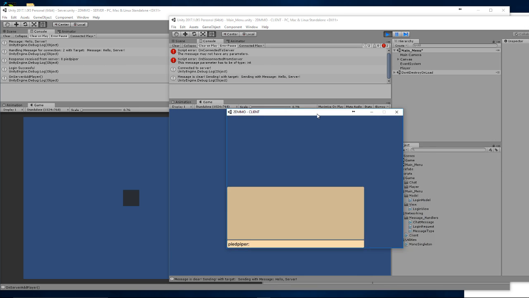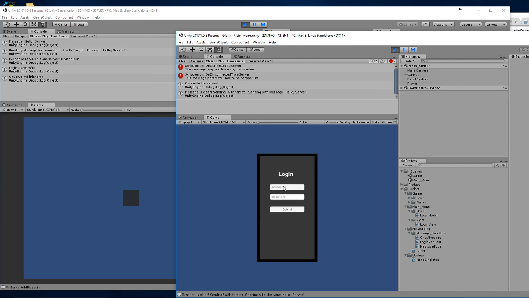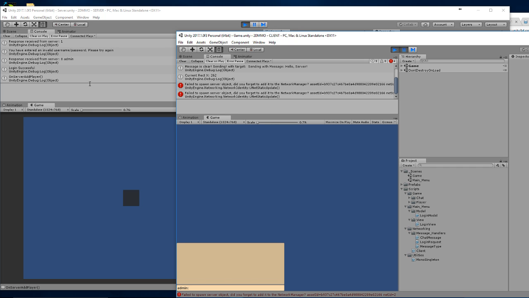Alright, so as you can see on the server, we're good. And over here, it got called twice. Whoops. Alright, on server add player got called twice.